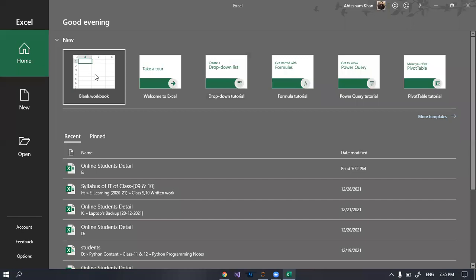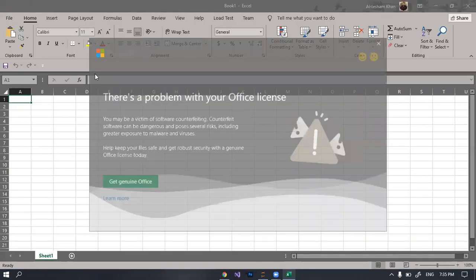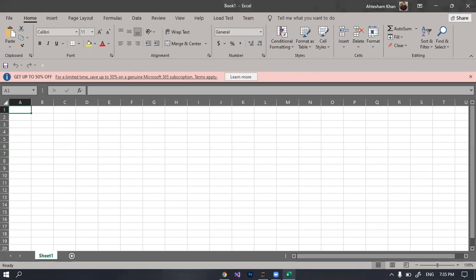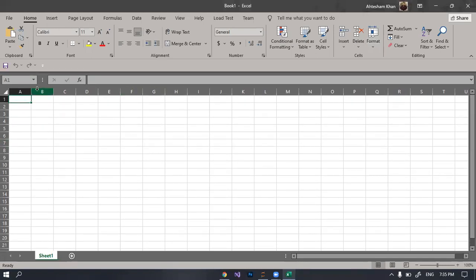Yes. Okay. Now click on blank workbook and just create a file with some data.